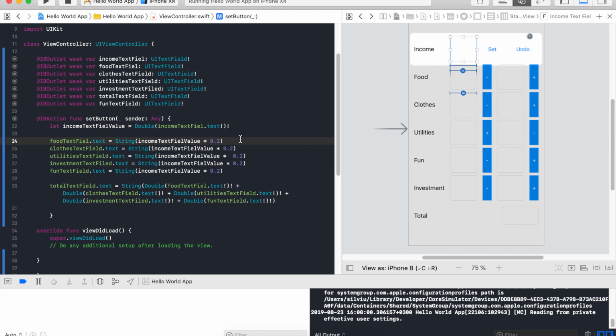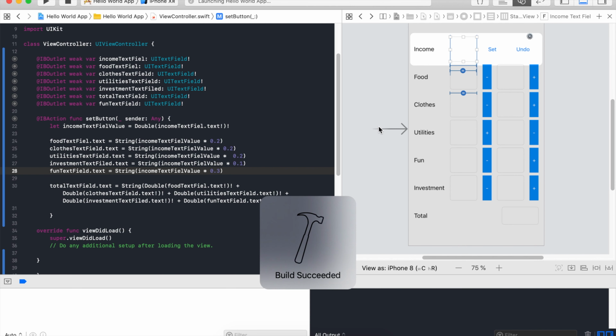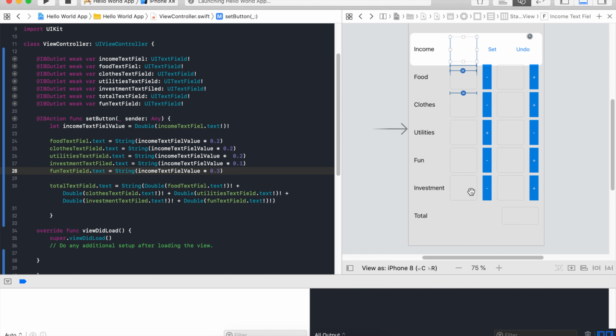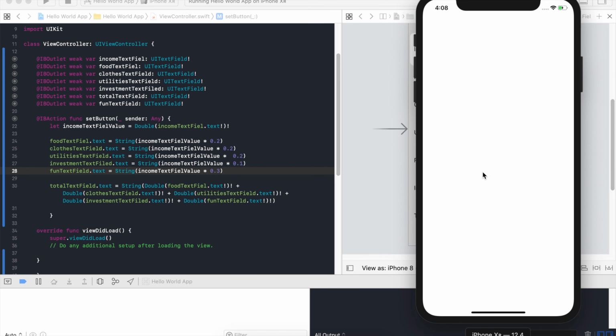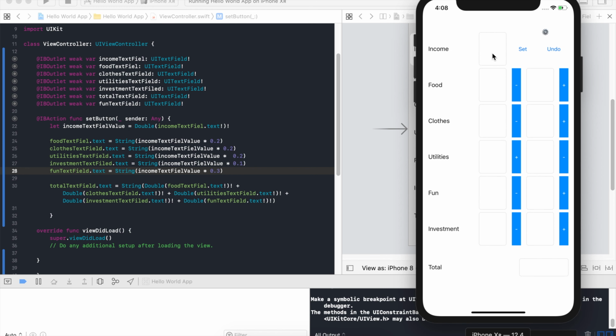Let's make the investment 10%, and let's make the font percentage 30% just to make sure it works. And run it again, and we need to see a 10 value in here and a 30 value at font. Looks like the total works.